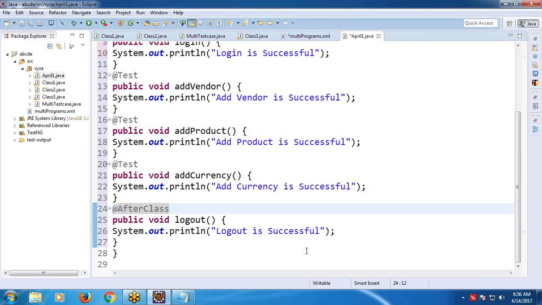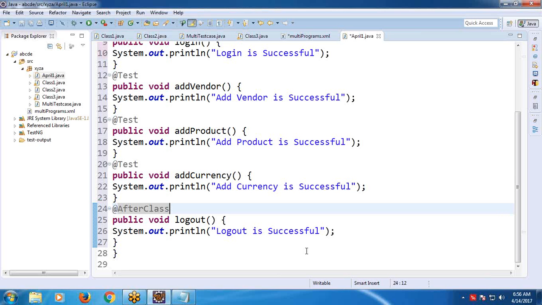But suppose I want vendor first, as per my application functionality. The order of functionality is also important. Remember this real-time term: order of functionalities. First, we need to add vendor.